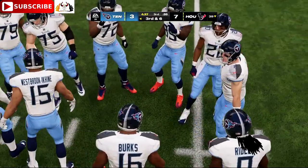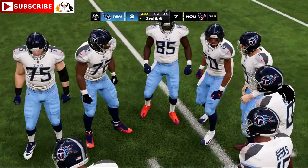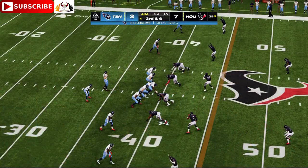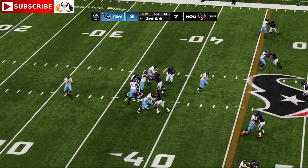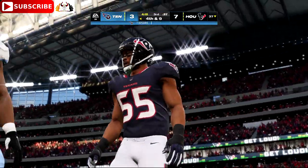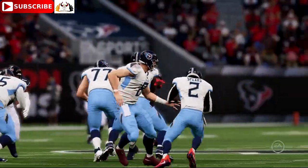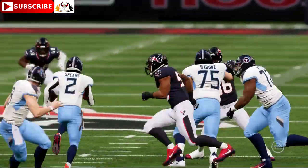That second down play call was not to pick up the first down. It was to accomplish what they did to get them into a manageable third down, because they had incompletion on first down, so they were behind the sticks, so to speak. They needed to make up some ground, and they did. On third down, here's Spears. And he'll lose yardage on the play back at the 37-yard line. That'll back him up 2 yards and also bring up fourth. This defense is just flat getting after it. They have not given up much of anything in the run game. Case in point right there.